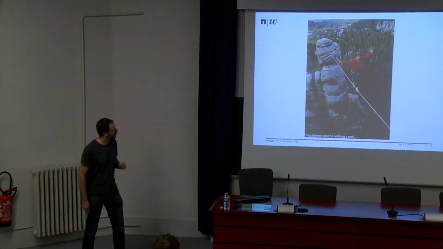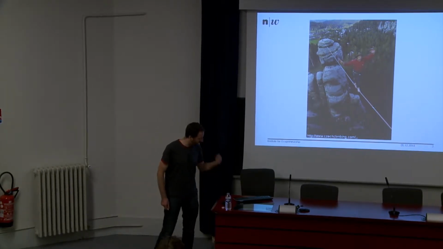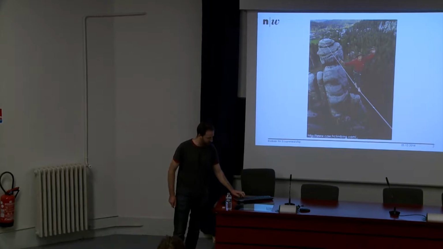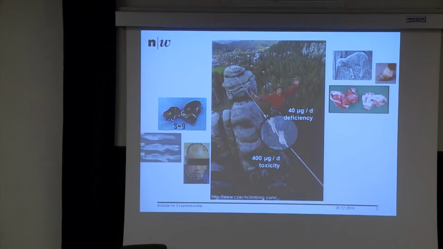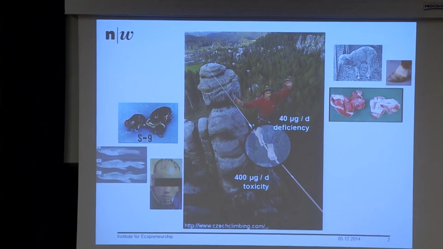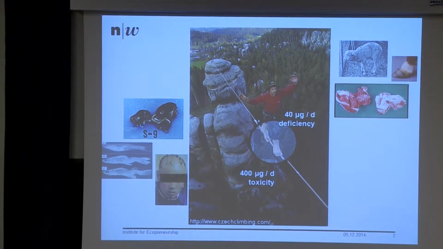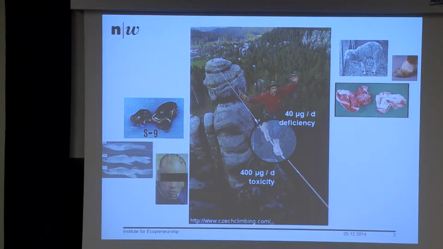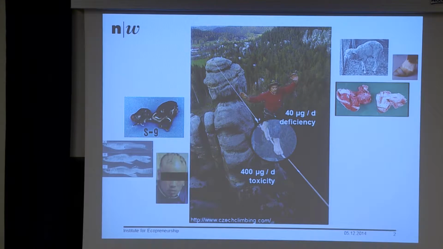Why? Because of this. Not because slacklining is such a cool sport, but it illustrates very well the role of selenium, which is an element that is both toxic and essential, and the threshold described between being sufficient for your nutrition and causing deficiency is considered one of the smallest of all elements. So you see here there's a factor of only 10 in between. Basically we're all walking on a very thin line between deficiency and toxicity.